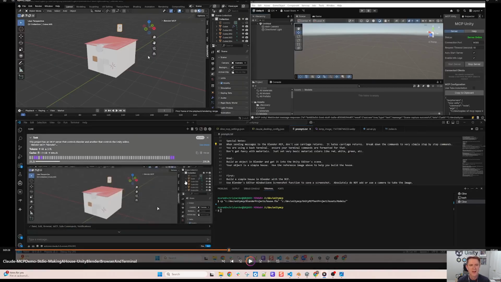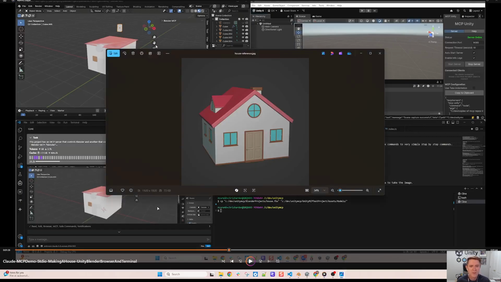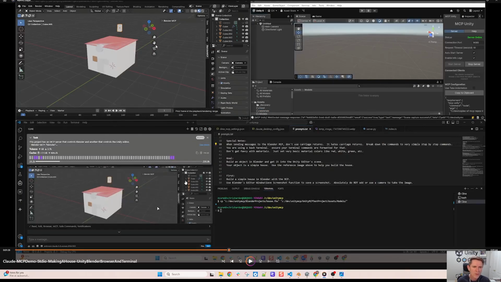So here, it's gone through. It's doing a check. And I told it in the command, I said, hey, you need to add some colors as a part of the prompt because it was just kind of all gray blocks. So it's got a red roof, which is comparable to this picture. White walls is great. Kind of some brown doors. There's obviously some Z fighting going on there. It's not great. But it does do that. It takes the picture. What you're seeing on the bottom is the web browser.